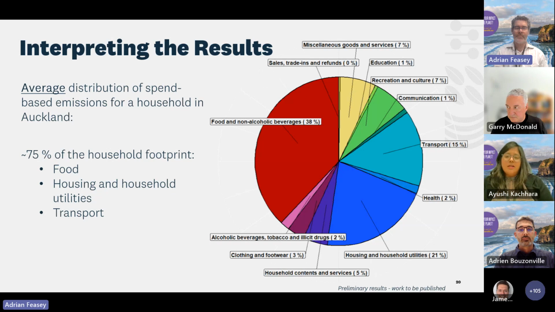At a high level, this is great, but when you think about emission reduction interventions, we really need to go a level deeper, where we can actually see what is the top contributor from the food sector, where we focus our efforts, and similarly for other sectors. So basically asking the question, from the data set we have available, are people spending more on things that are also highly carbon intensive? To dig into that, next slide.